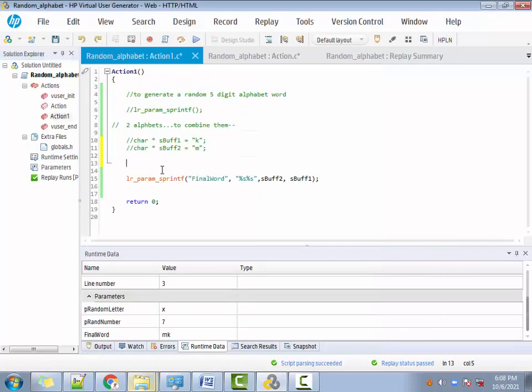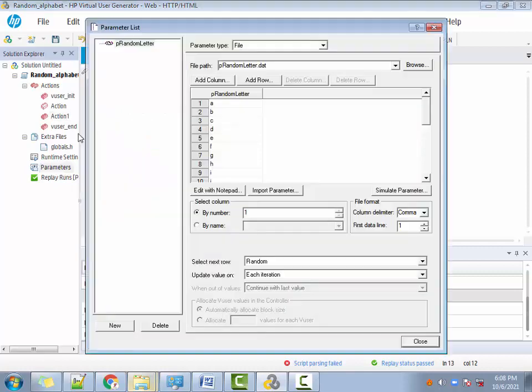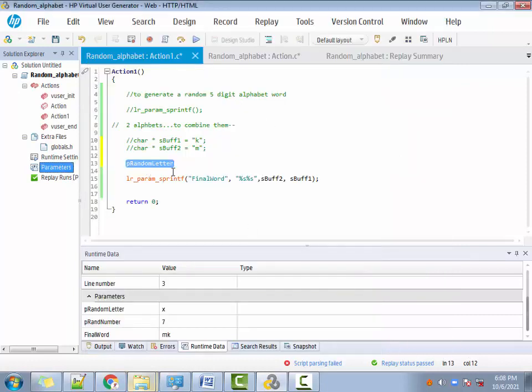What will happen now is that LoadRunner will go to this LR parameter and pick one letter from here. It will randomly pick one letter from A to Z if I'm calling this LR parameter called p random letter.